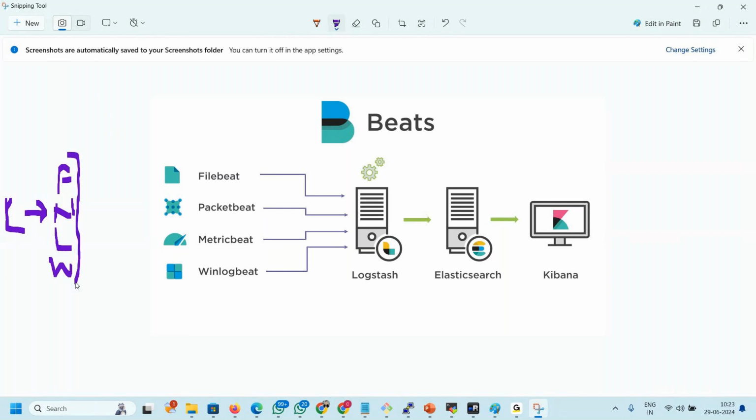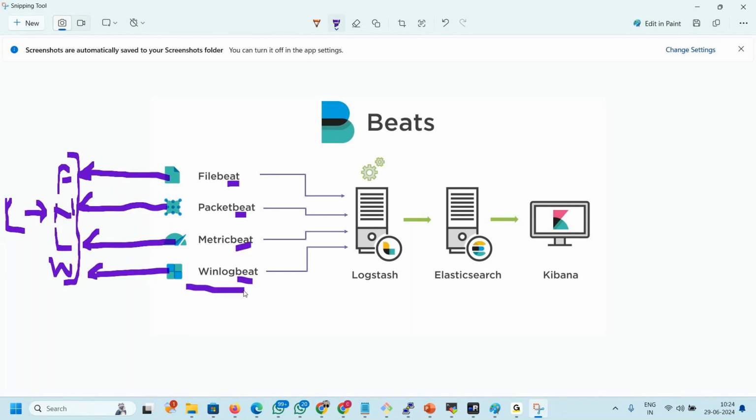That is the question. That is where one agent comes in. Conceptually we call it a beat. There is one agent, one executable. If you want to collect the logs from a file, you use Filebeat. If you want to collect the logs from the network, you use Packetbeat. From Linux, Metricbeat, and Windows, Winlogbeat. So now you understood the concept of these beats, all of you.